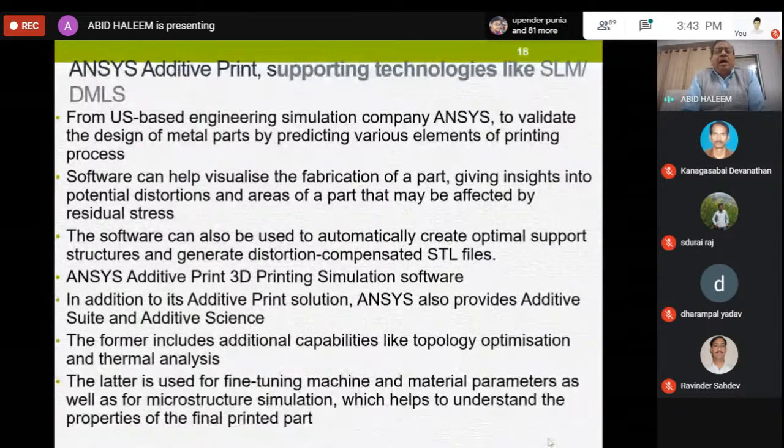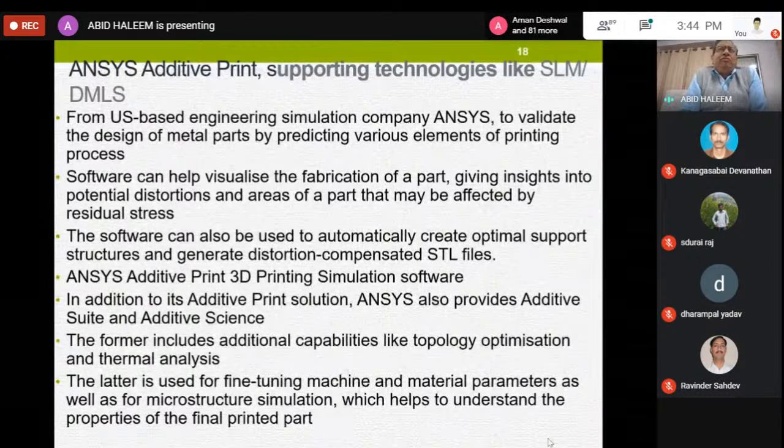So it can help you visualize the fabrication of a part. You can get insights into the potential distortions, find out the residual stress, and it can help you in developing an optimal support structure, and even give you very good distortion-compensated STL files. You will understand this when you are going to print a job.